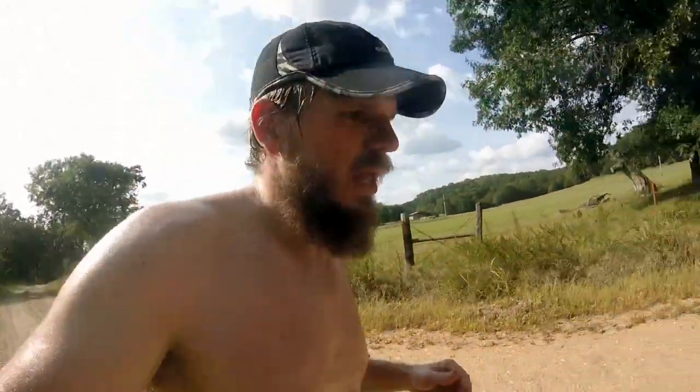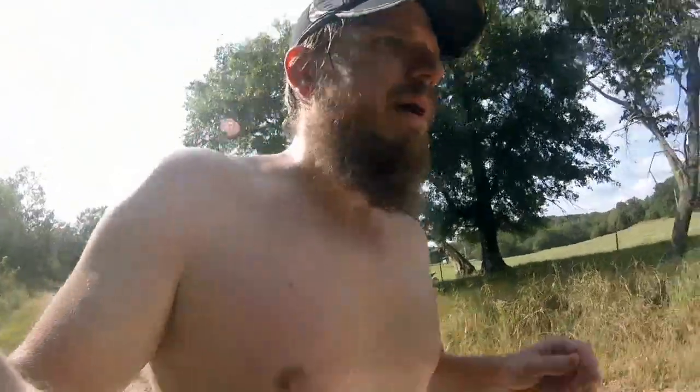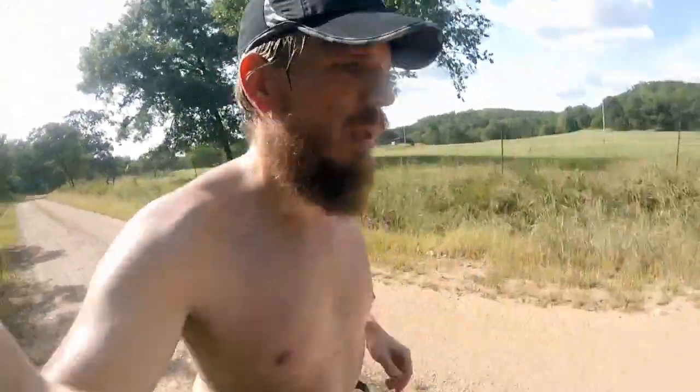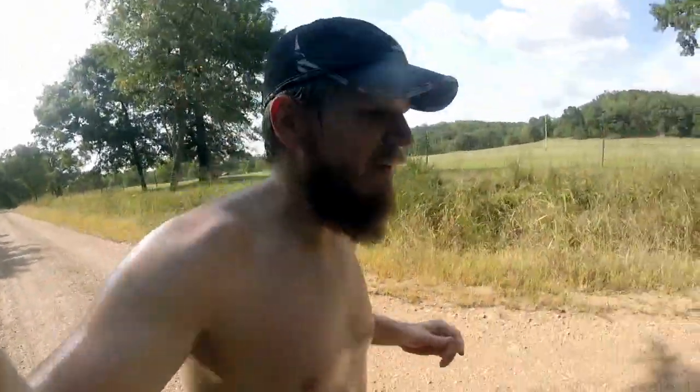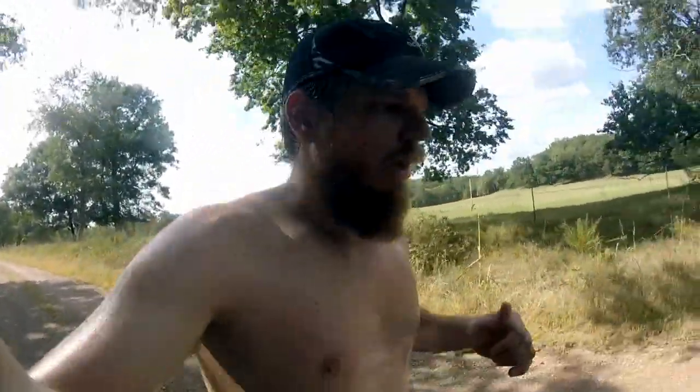Alright guys, just finished my halfway stop at mile 10. Stopped by the truck and scarfed down a PB&J, banana, Gatorade, and some water. Refilled all my bottles, and now I'm back at it. It's still really hot. I didn't anticipate it being this warm. The good news is I'm running into a headwind, so should have it at my back on the way back to the truck. So this is about mile 11 right here.